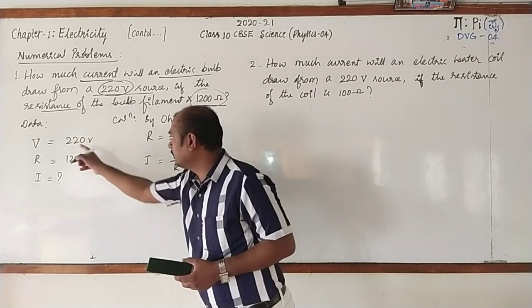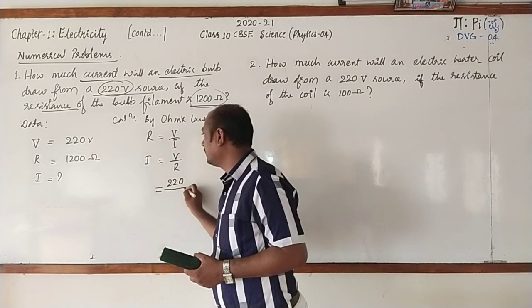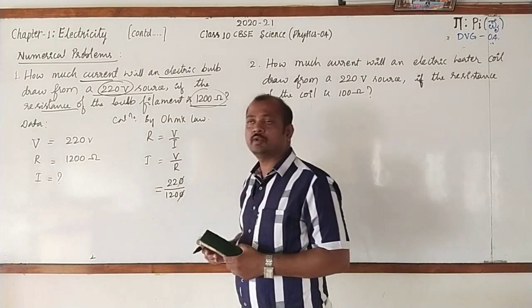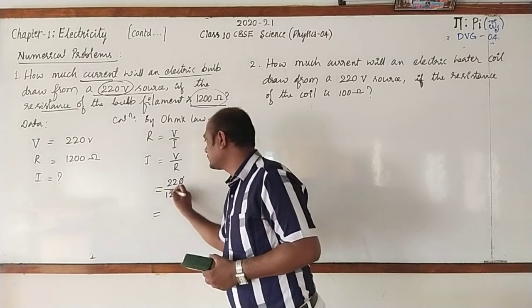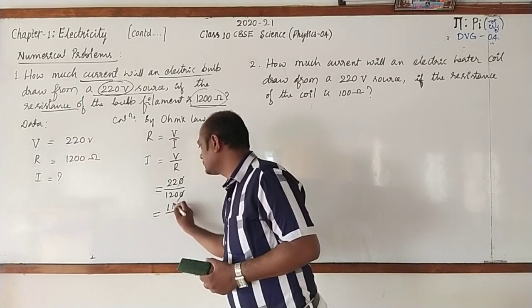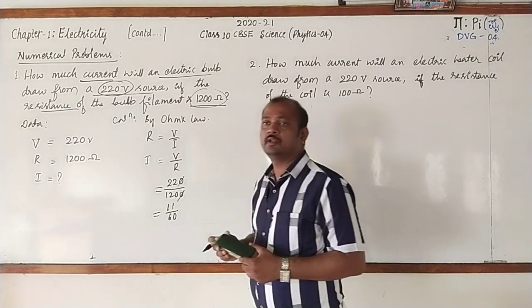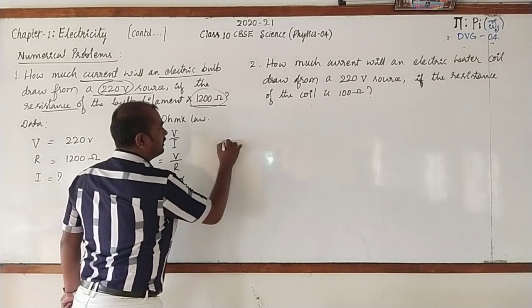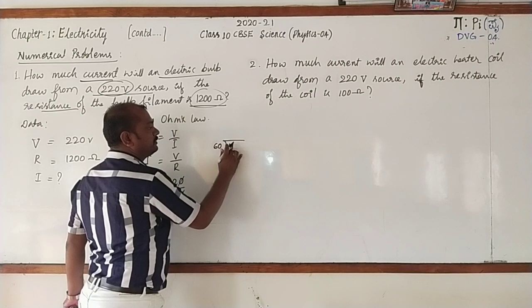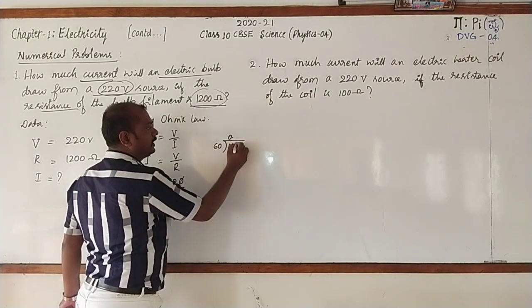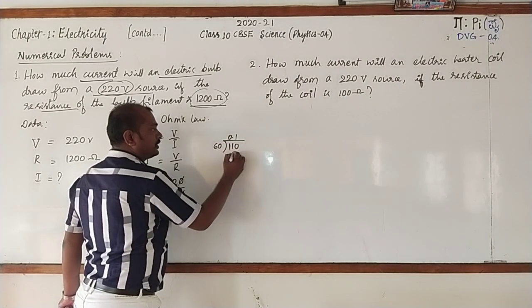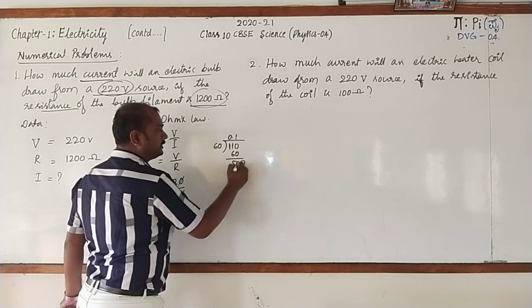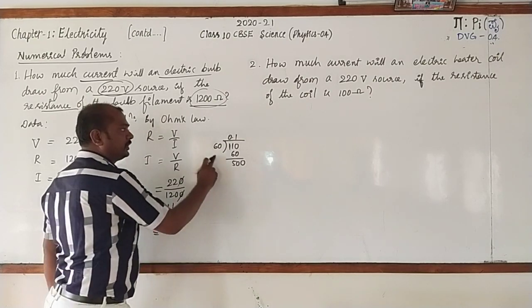What is V? V is 220. And R, it is 1200. 0, 0 get cancelled. Both are even, cancel them by 2. 1s are 1s are, then 6 are 0s are. 11 by 60. So start dividing 11 by 60. 11 by 60, not divisible, put decimal, take 0, 110. 1s are 60, 1s are 60. 5 will remain, and 0, 50. Then again take 0. It is 500.